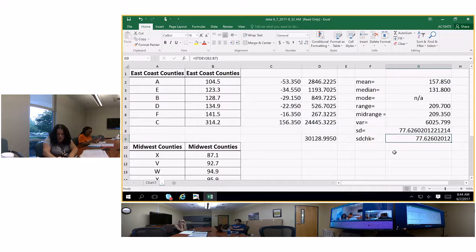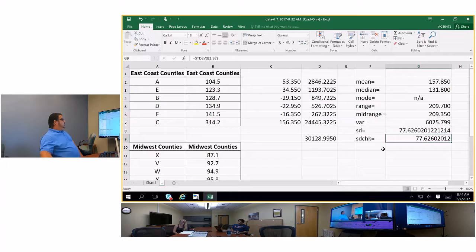All right, here are your numbers for the first set. What's the bottom one? That's me checking it with Excel's standard deviation checker. The reason I checked it, I've never checked it before. I checked it because we had people getting different numbers, and I wanted to make sure that I didn't mess up something when I was fixing all this.